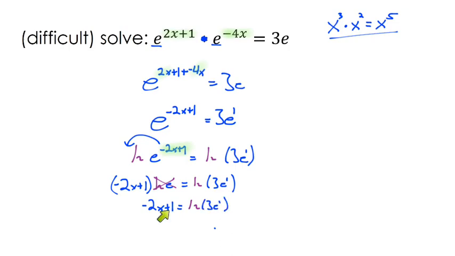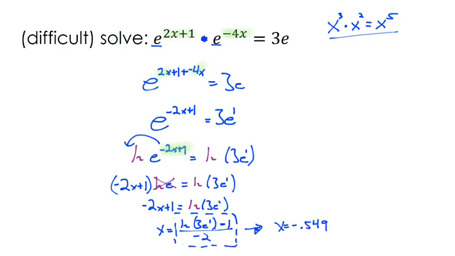And now I'm just going to isolate the x. I'm going to subtract 1 from each side, and then I'm going to divide by negative 2. And we should have our answer. x equals the natural log of 3e to the first, but then we subtracted 1 from each side, and then we divided by negative 2. And this is really our expression, and I would just type that whole thing into the calculator, and what you end up getting for your solution is x equals negative 0.549, and once again, that is a rounded amount.